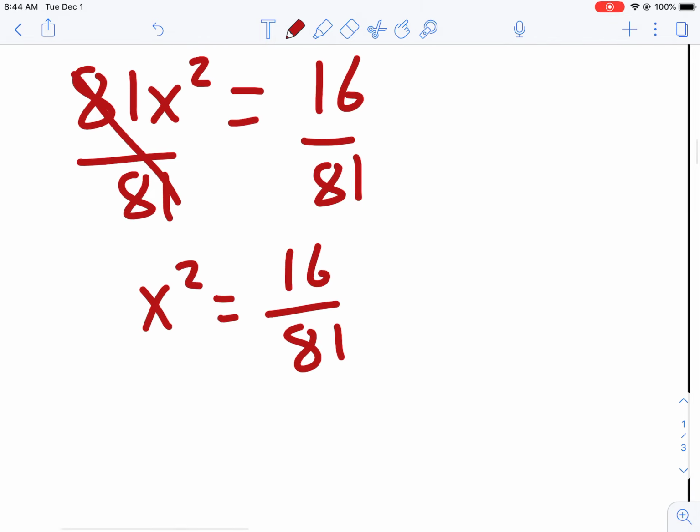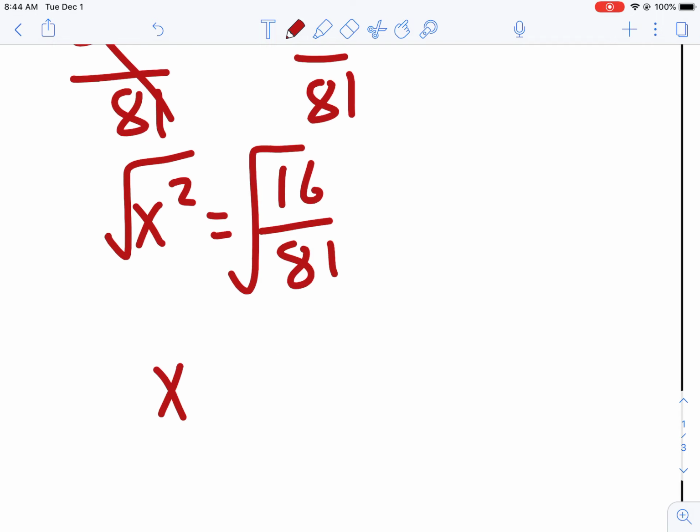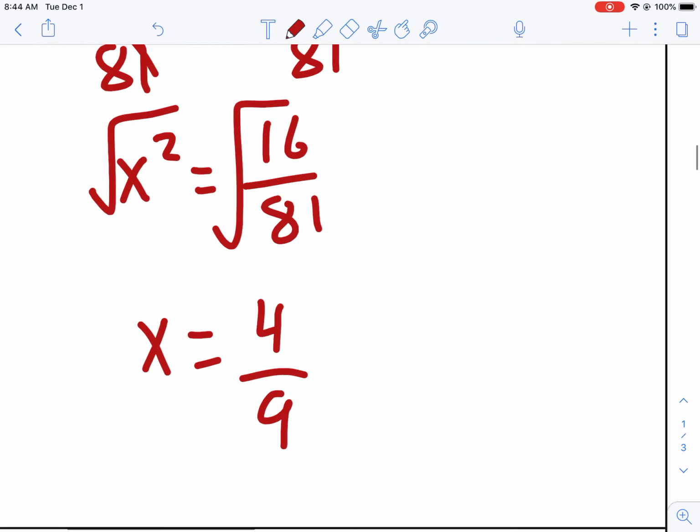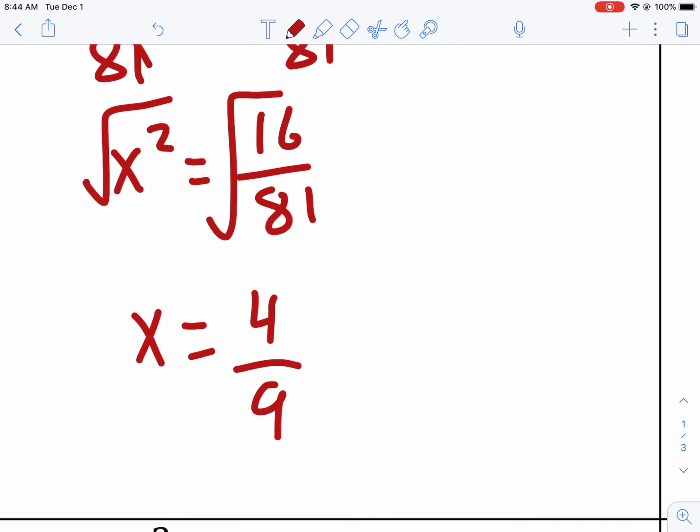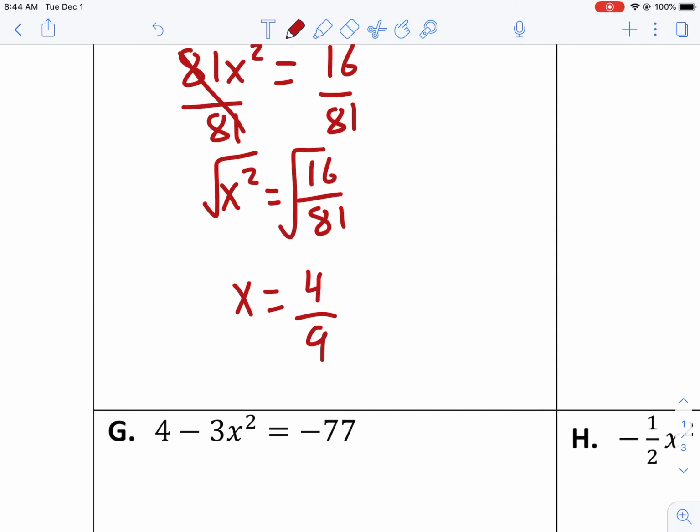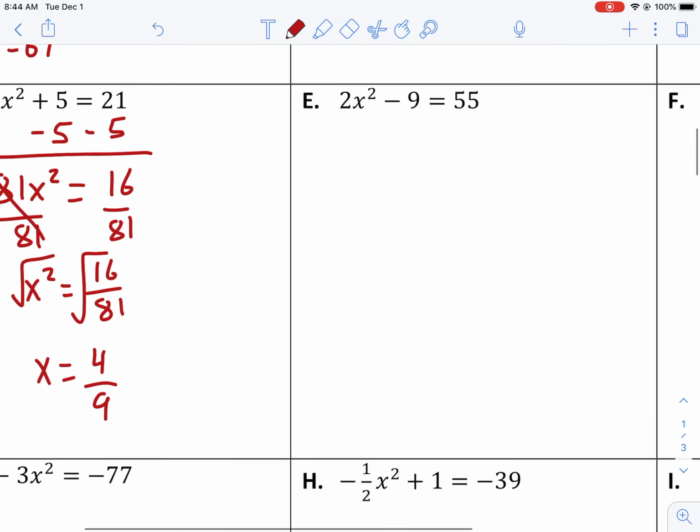Maybe, I don't know, but I don't even care because I don't want to simplify it, because I notice that both of these numbers here are perfect squares. So I don't want to simplify it, because when I take the square root of both sides, the square root of 16 is 4, the square root of 81 is 9. So if we had simplified it, then we might not have been able to see this so easily. Again, I don't even know if it could simplify because I didn't even think about it.